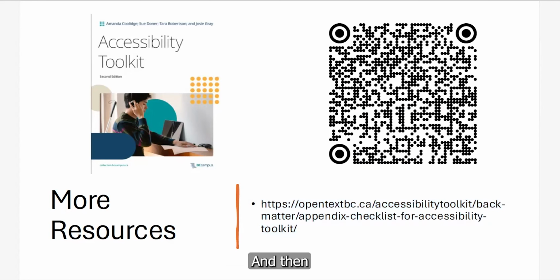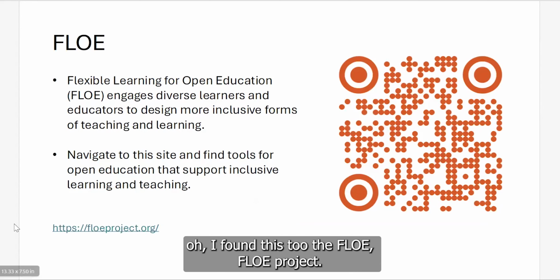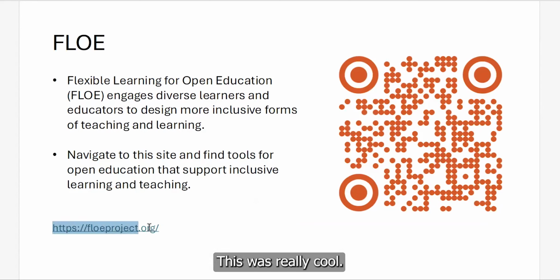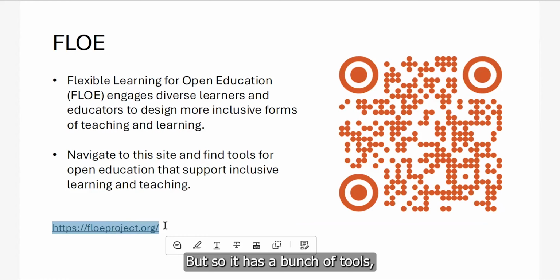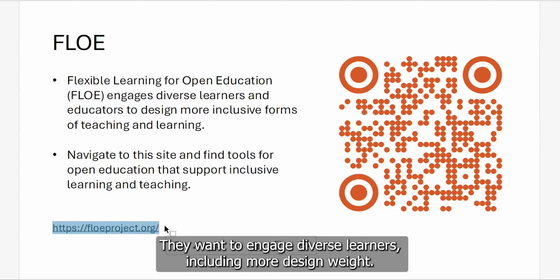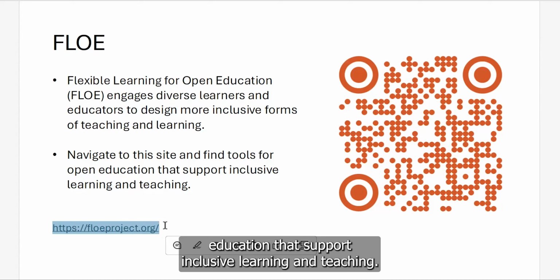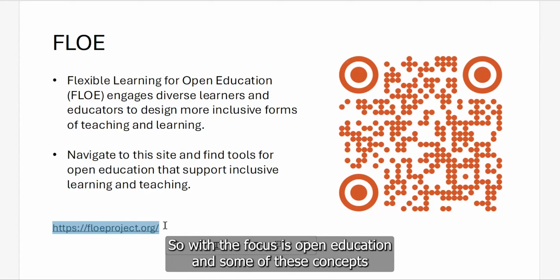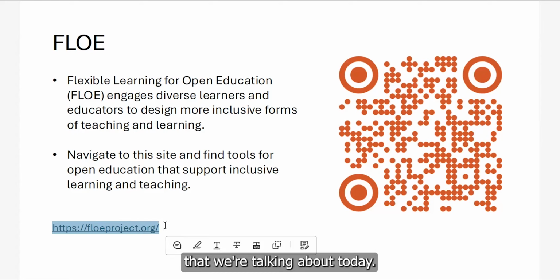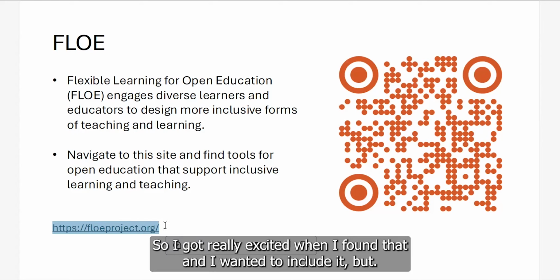And then, oh, I found this too, the Flow project. This was really cool. It has a bunch of tools and guides for creating open content. They want to engage diverse learners and include more design. Navigate to this site to find tools on open education that support inclusive learning and teaching. So the focus is open education and some of these concepts that we're talking about today. I got really excited when I found that and I wanted to include it.